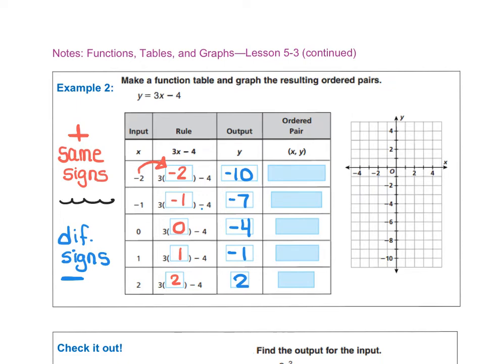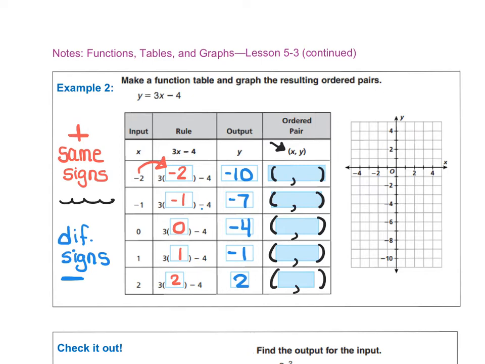So now I'm going to create ordered pairs, and we can see here the ordered pair is made from our x value and then our y value. So our x values, well, those are the first numbers we were given, and I'm just writing in my commas. So an ordered pair is always going to need a comma in the middle and parentheses around the outside. So I'm going to put in my commas. So here's my empty ordered pairs.